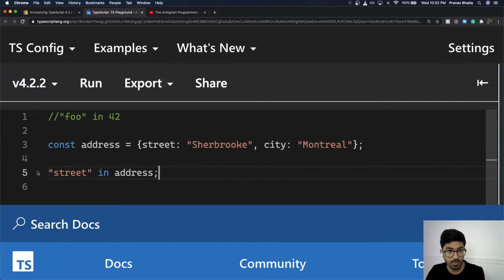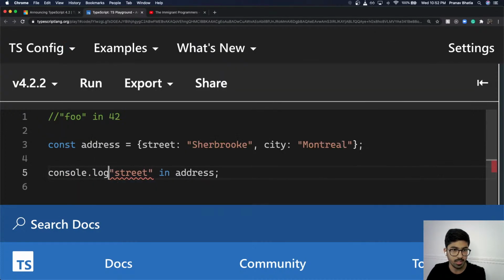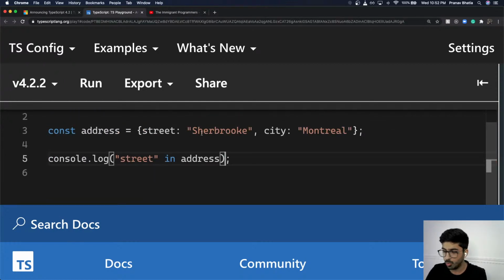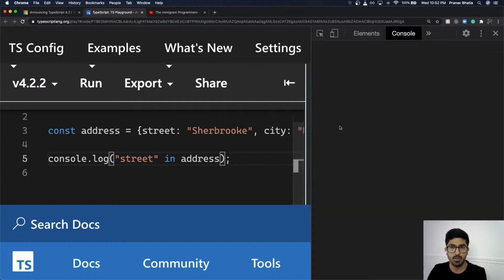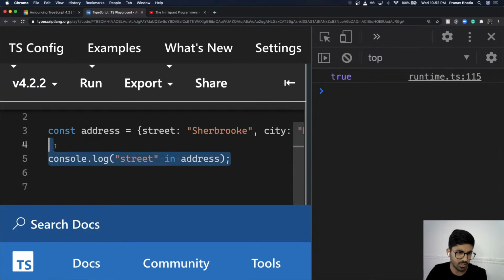What does it essentially mean? I'll console log it so that you can see live what it does, right? So if I open the console, I'll zoom in and run. So I get true.